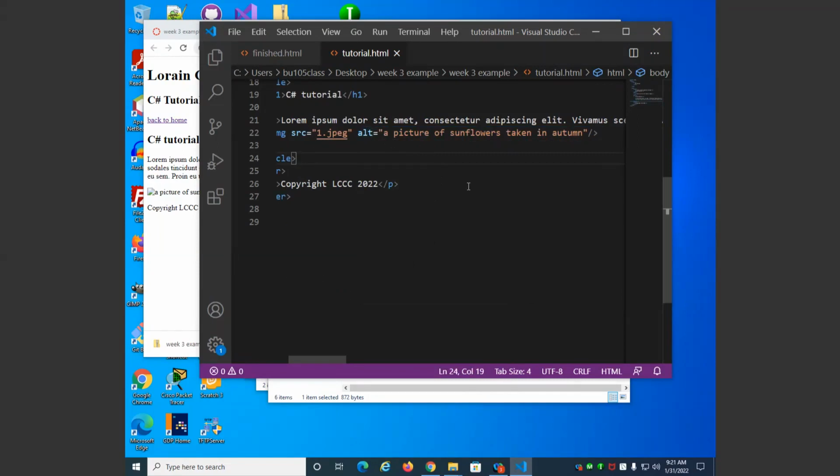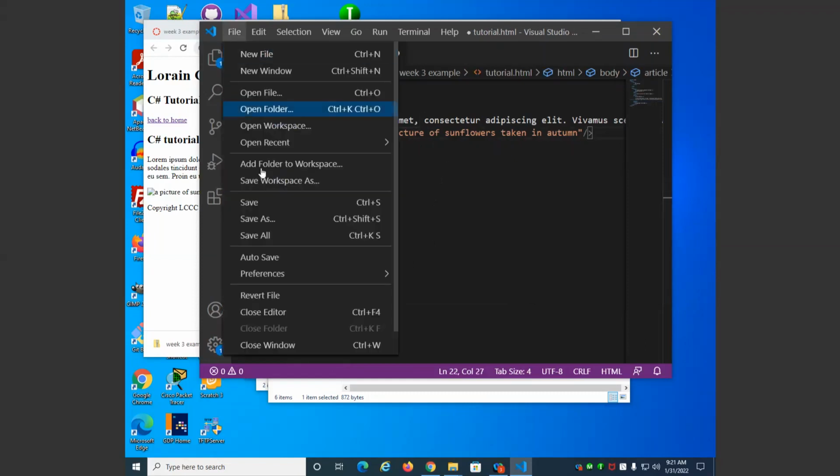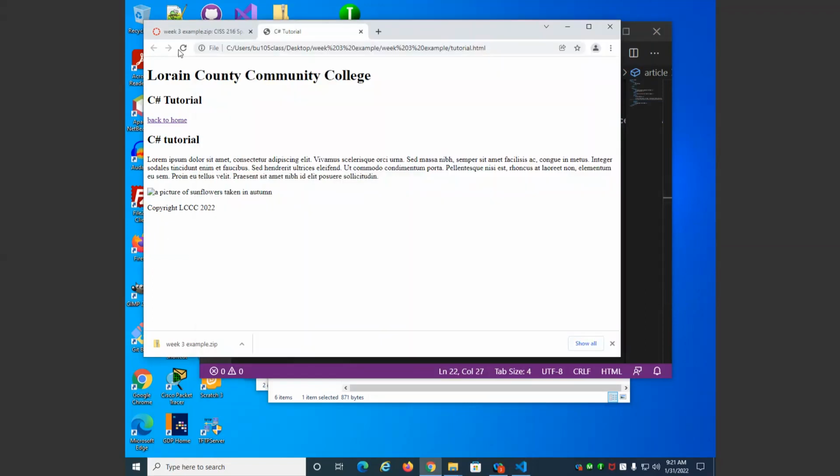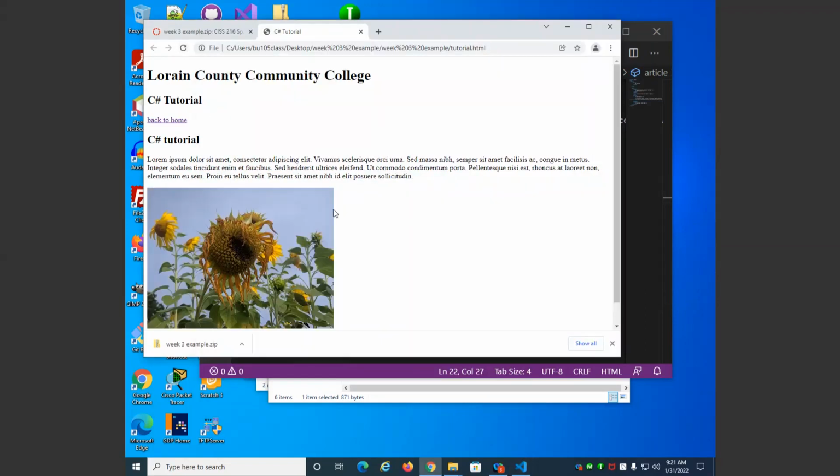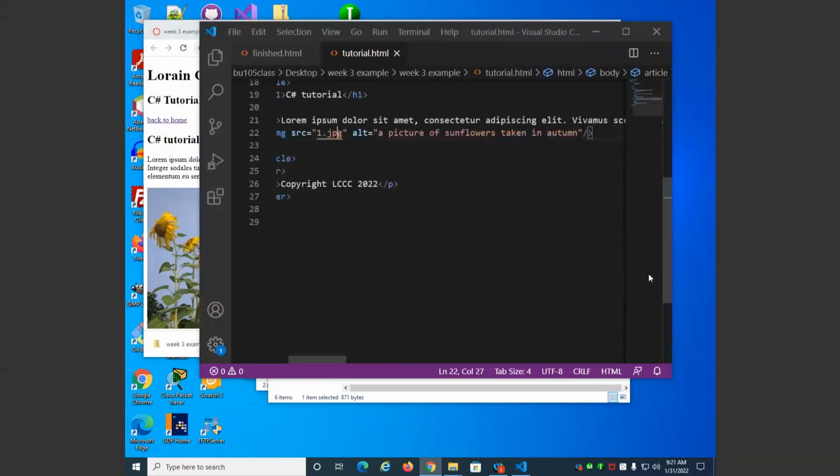And why is the image not displayed properly? Because we did not use the correct name. We change it back, save it, we get our image back. The alt attribute is used in other cases too. It's used when people are accessing the web page via assistive technology. All right.